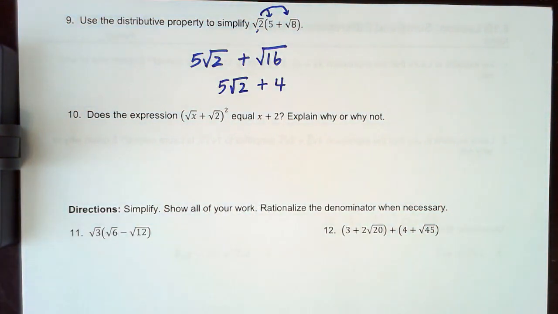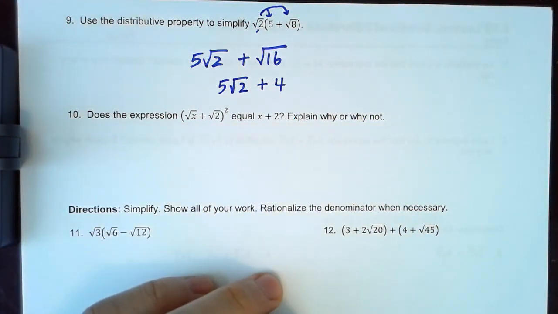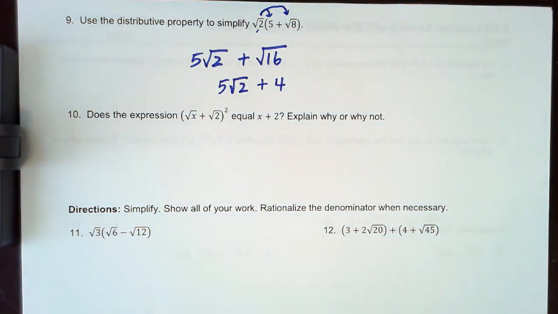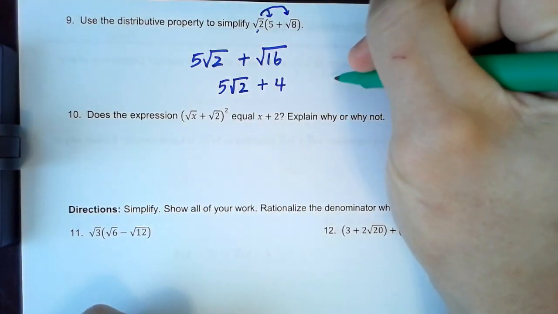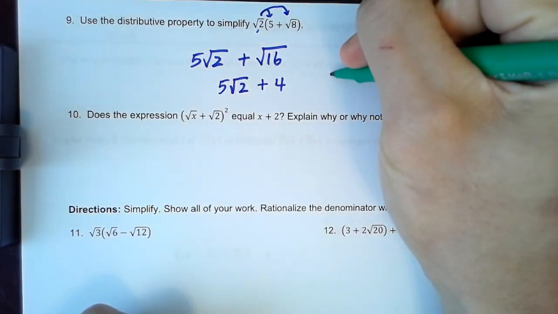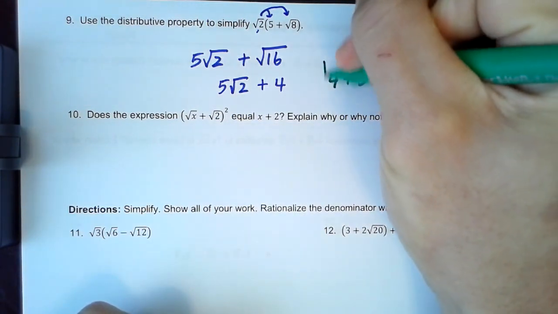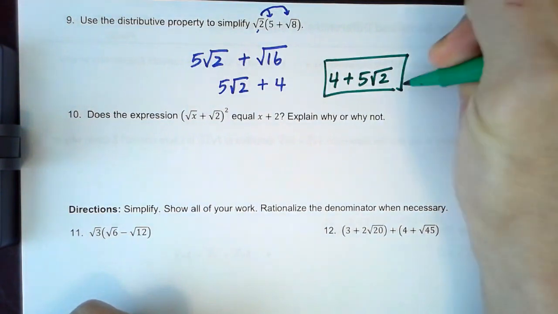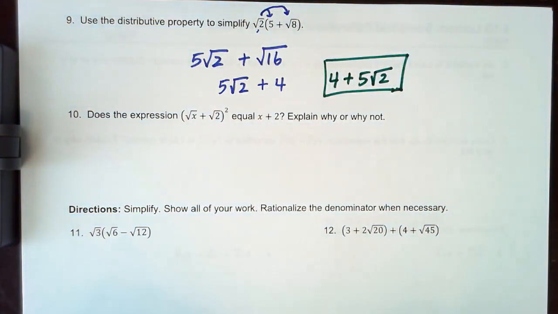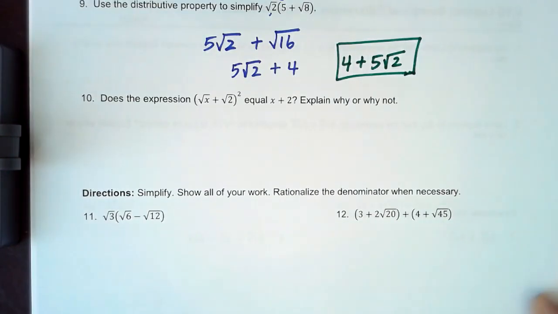And I believe it is common practice to always put rational numbers before irrational numbers. If someone can Google that and lay it down in the comments, that'd be awesome. But I believe you always put rational numbers before irrational numbers. We kind of give a priority to rational numbers. I'm going to go ahead and check that after this.